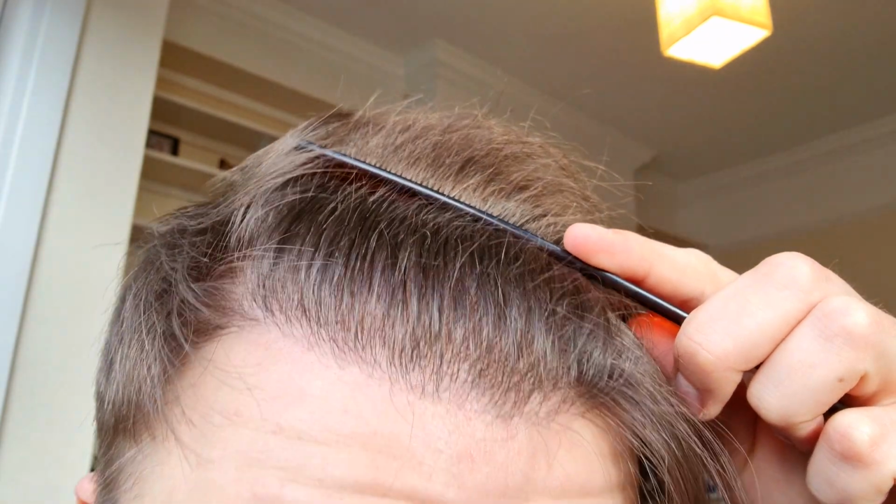In terms of density, to be honest, I'm extremely happy. Again, compared to where I started, it's a huge difference, so what do I have to complain about, I've got hair right now. But I see why it might appear sometimes that it looks a little bit too thin. From certain angles, right now, it doesn't look thin at all. It looks pretty decent, to be honest, and my hairline is absolutely natural, so that's good. But in certain light conditions or angles, it can appear a little bit on the thinner side, and it's mainly because my hair caliber, individual hair strands, are very thin.